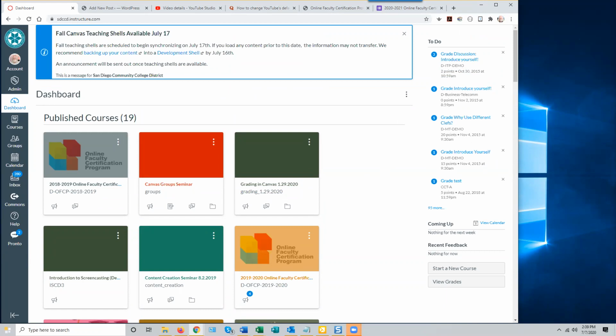If I have a development shell for my classes already, may I use that? I think I did mention that. You could, but you're probably better off using the one that they provide for you, because there'll be nothing else in there, and you won't be looking around stuff that's already in there.